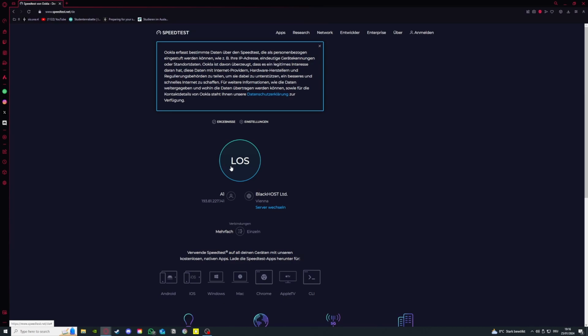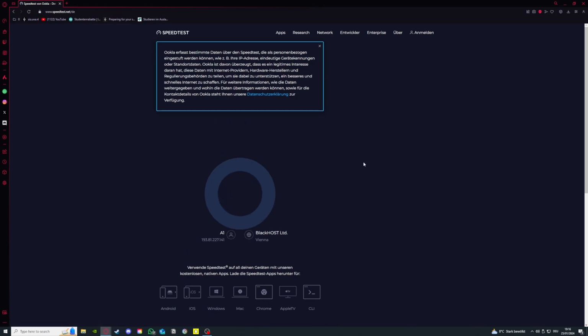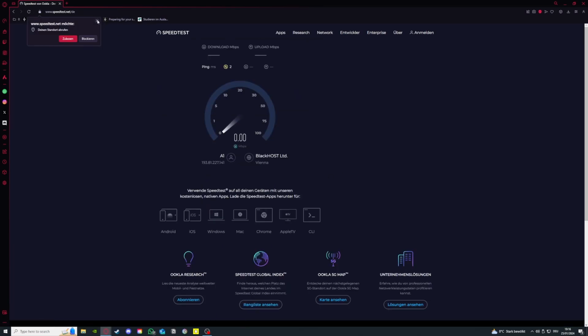You just press go. It's in German here for me, but if I press go, it will check my connection, and it's not starting for some reason. As you can see, my internet is pretty good because I'm using cable.